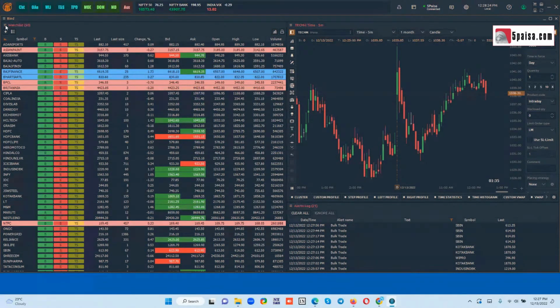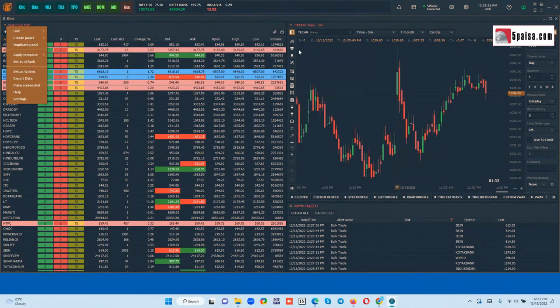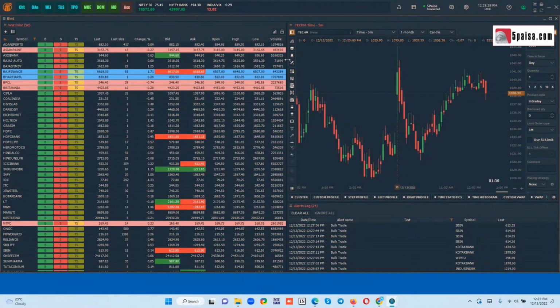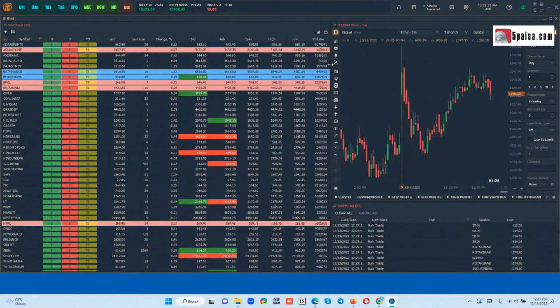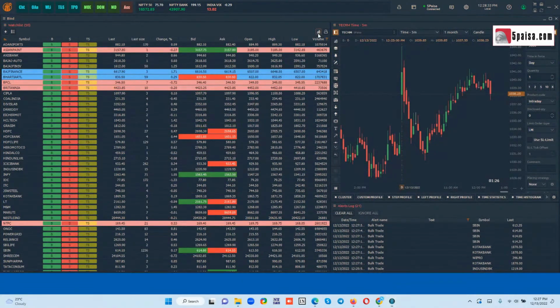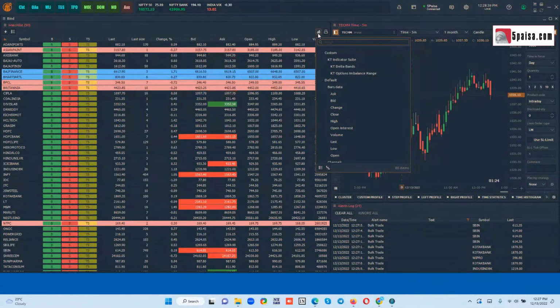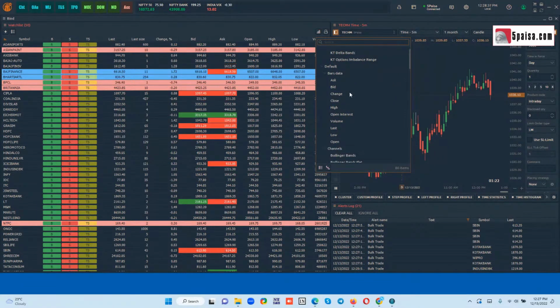The next type of alerts that I can create here are based on technical indicators. I can add technical indicators to the watch list. When I add the technical indicators, I have two different types of data that I can put.